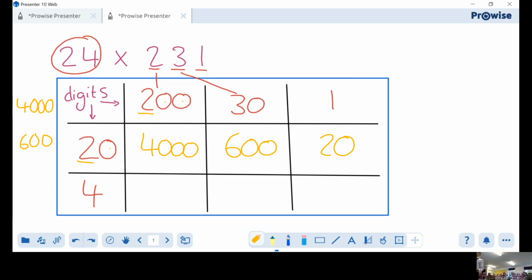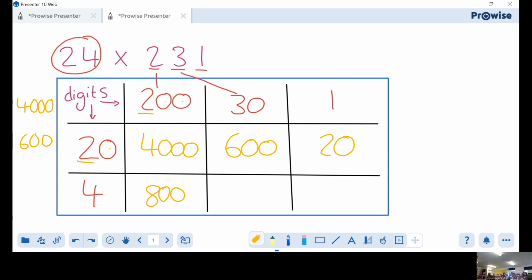4 times by 200, straight off. Again, break it down if you need to. In year 6, we should maybe be getting to a place where we can do this straight away in our heads. We can look at it, we can know that we can do 4 times 2. So I'm going to pop that down as 800 straight away.